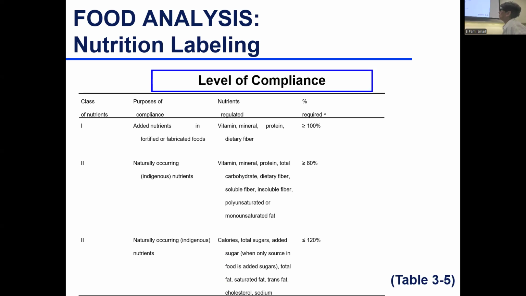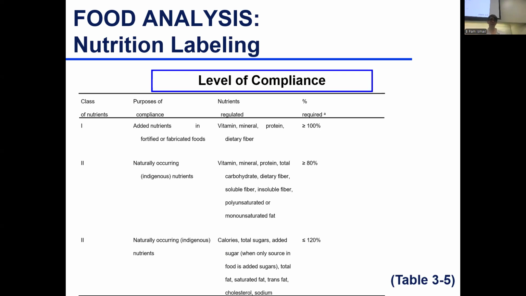If you added a nutrient, a vitamin, a mineral, protein, dietary fiber, that wasn't originally in your formula, in your ingredients, and you added it, and you're claiming its presence, the amount you claim on the label should be equal or greater than 100% of your claim. So if you're claiming 10 grams of protein, it has to have 10 grams of protein or 11 grams or 12 grams. If you get audited and you're claiming high protein and you added protein and then it comes down to less than 100% of what you claim, you're in trouble.